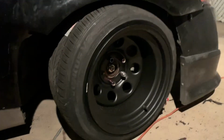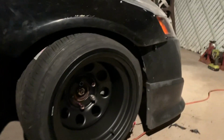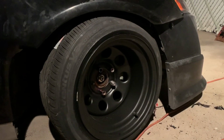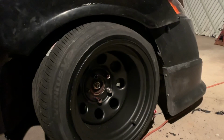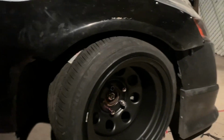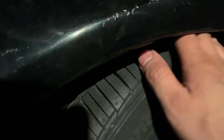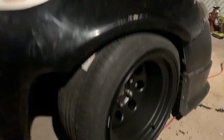I don't got no badass spring rate that most high-end dudes have, you know, super stiff. So I just don't want to have barely any clearance. I want to have a good amount of clearance. Like right here, I'd say it's pretty good. But if not, I can always just raise up the car, because I don't want to be cutting it and cutting it. At this point, I'm probably, hold on, let me pause that real quick.